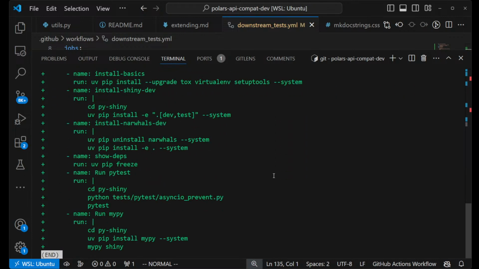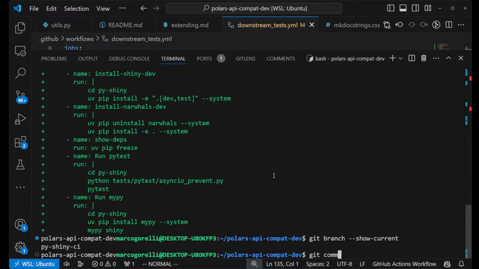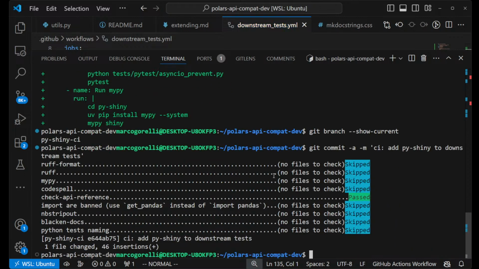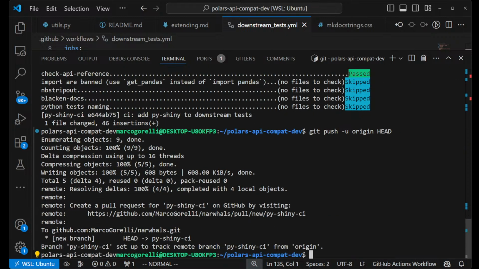Yeah, looks legit. Let's just try putting this in CI and seeing what happens. So add PyShiny to downstream tests. Let's push and then let's verify whether this actually does what it's meant to.